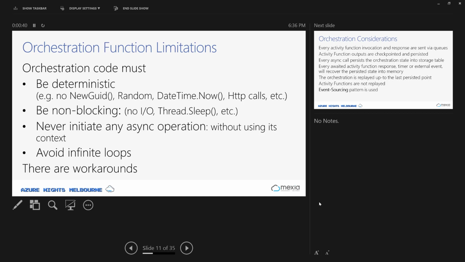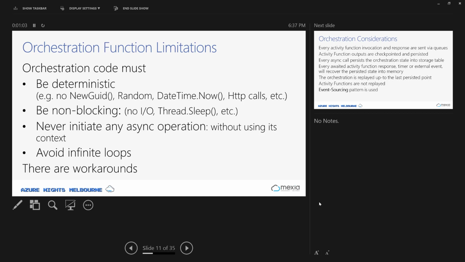Yes. So this is for the first question you had. And then it also has to be non-blocking, so we cannot have any I/O in the orchestrator. Well, you could, but then you might lose. Next time you read, you are not expecting to get any changes. And for example, thread.sleep you cannot use in the orchestrator. You can use it in the activity functions.